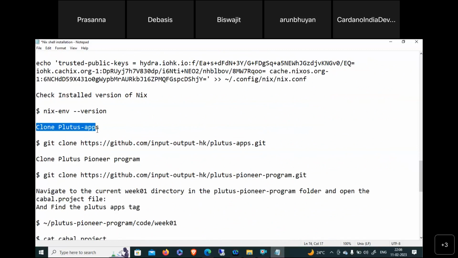After the Nix environment is installed, you have to start by cloning the prototype. Until and unless you have a Nix environment, you cannot get anything. You cannot run the Plutus application in a normal environment, because NixOS is basically used for functional programming. It is a functional programming OS, a very old operating system that was used previously. Haskell is a pure functional language, so it needs that environment.